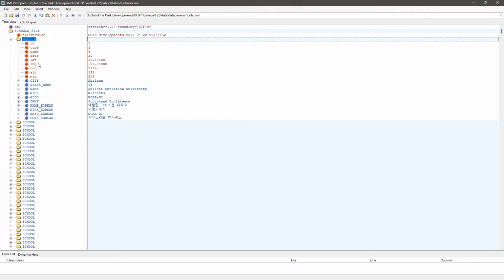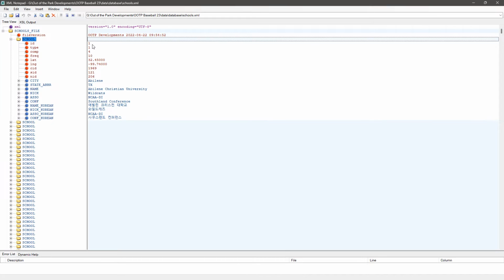So the location of the school is also in here, and then you have various IDs: city ID, state ID, nation ID, I believe. I know 206 is the nation ID for the United States of America inside the game. I'm guessing SID is the state ID for Texas, and 1969 is the city ID for Abilene. So this is obviously Abilene Christian University, Wildcats, and so on.